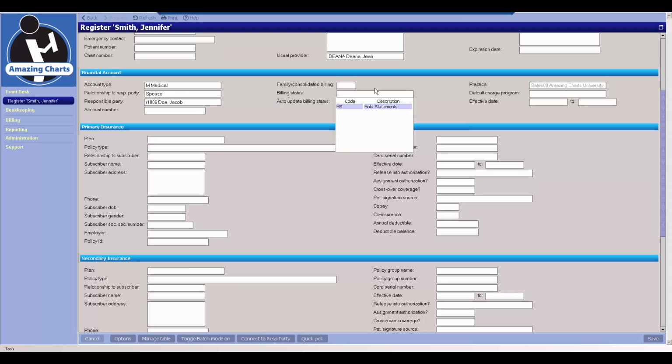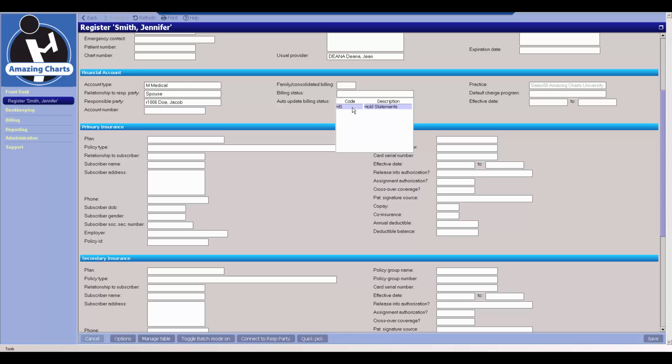Billing status is another option that you have in ACPM if you wanted to track different billing statuses for your practice. Maybe if you hold statements for patients from time to time or for different collection statuses, you can set up billing statuses and then flag those status types on individual patient accounts, and then you can actually report on these different statuses.